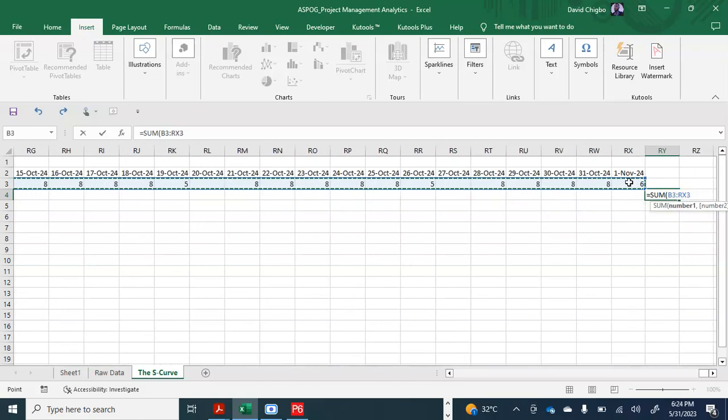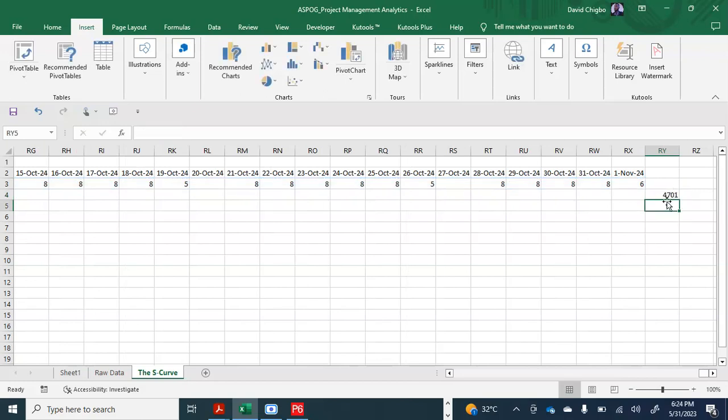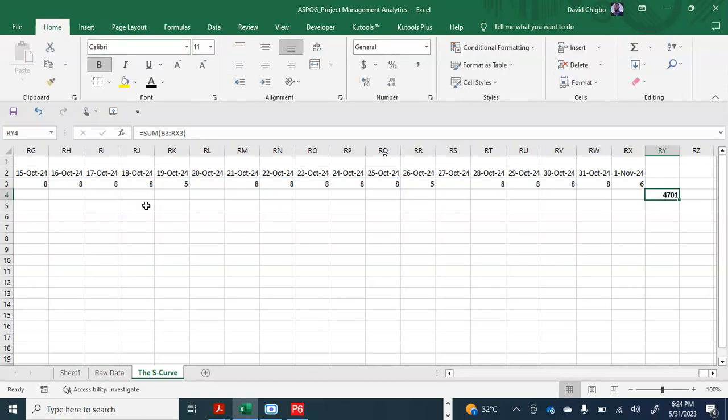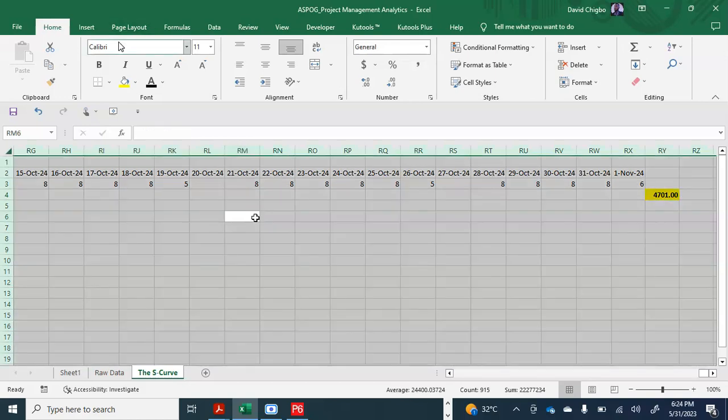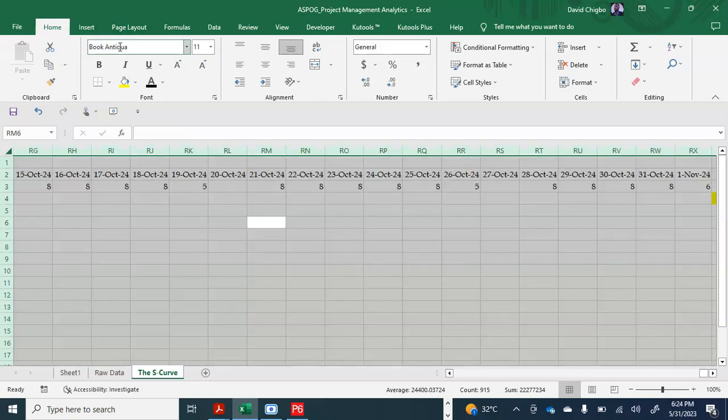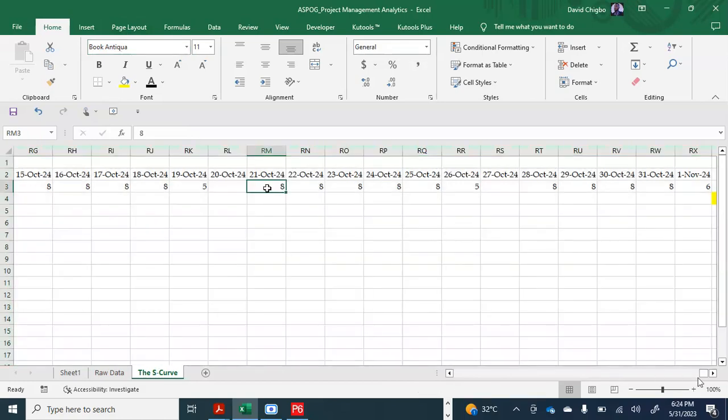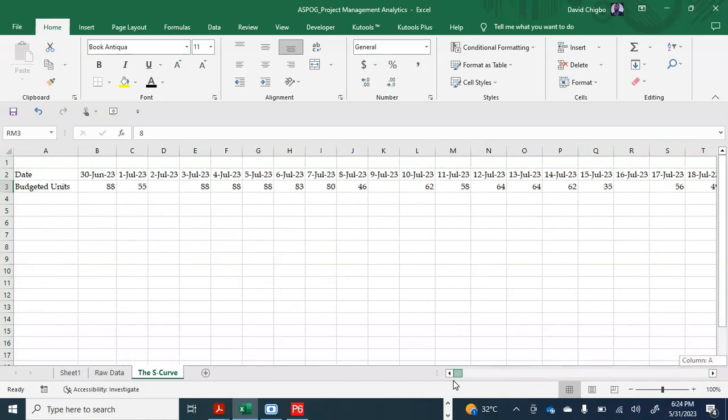Okay, so we'll stop here, and this is what we have. Let me bold it, to decimal, and let me color it. Then let me change the font size. So that is done.